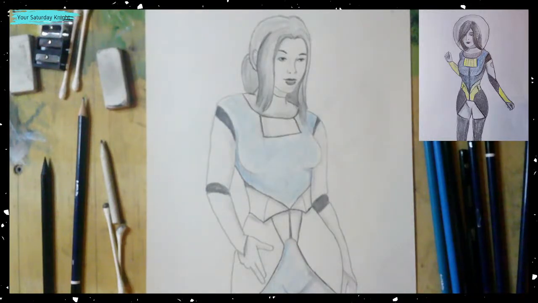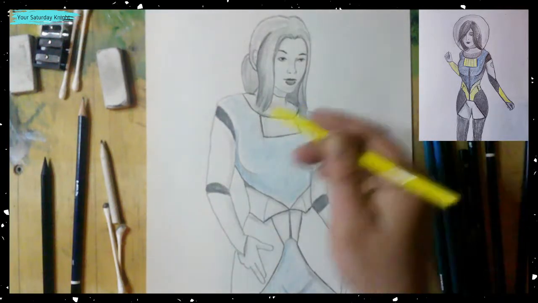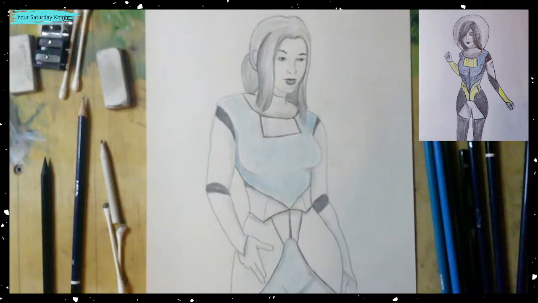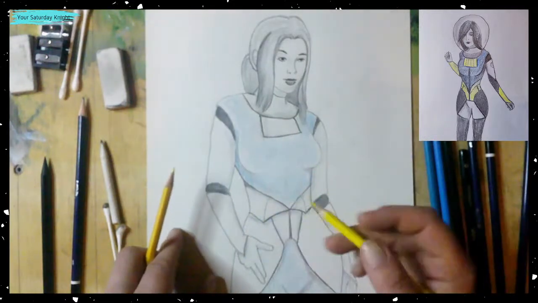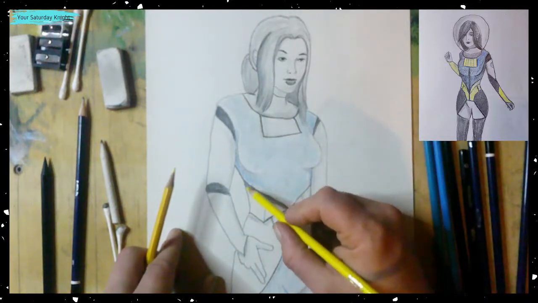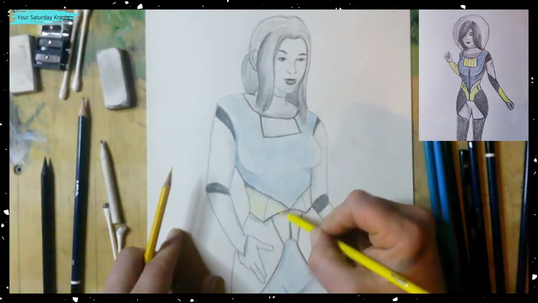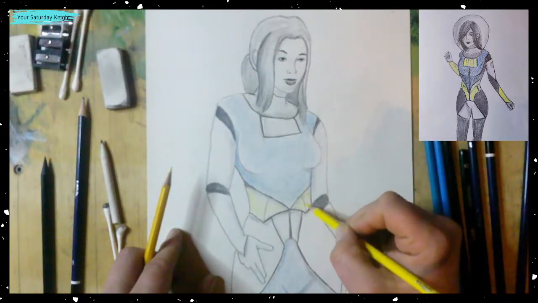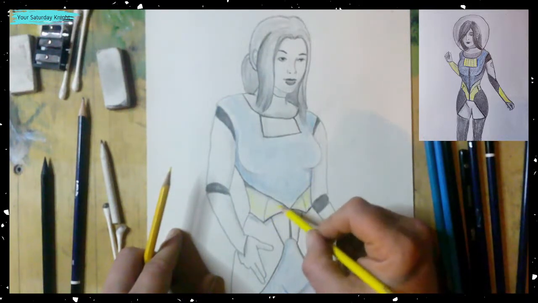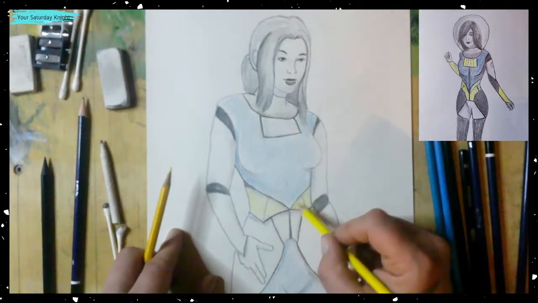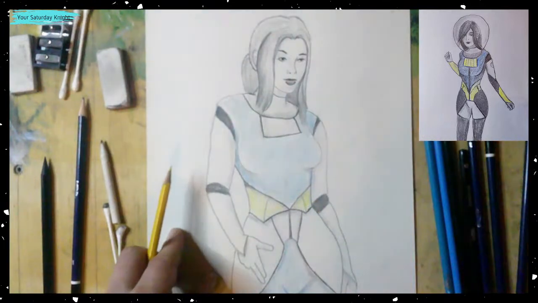But what I am going to be doing, because certain aspects of this I think should be nice and kind of poppy, is put yellow down in here, like these panels, because I like the way this looks. And you can see this isn't heavy. I'm taking this sun yellow, just getting some of that in here. So now we have that little bit of color in the uniform there.